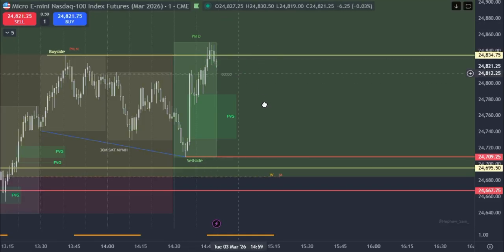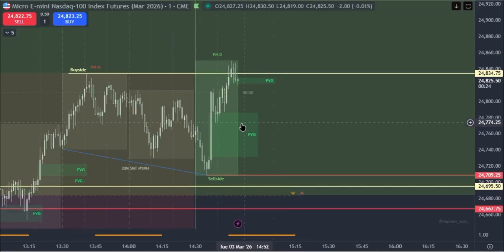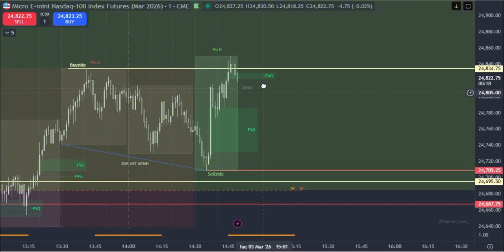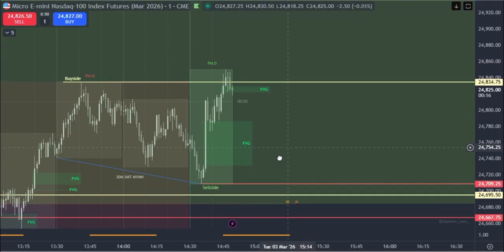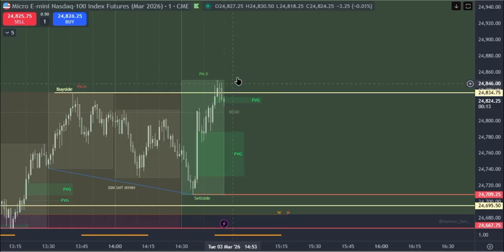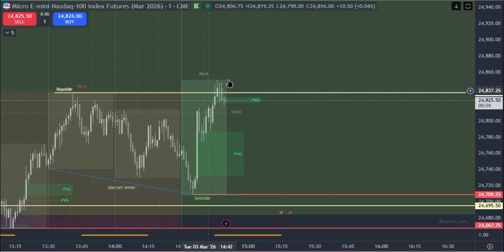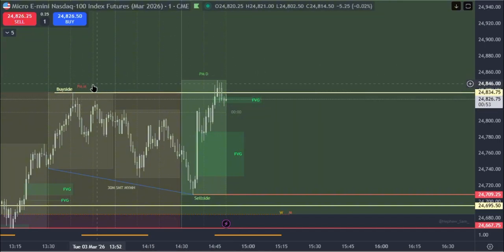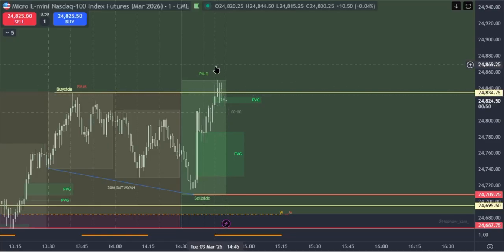All right, so what do we got going on here? We're inside our time of interest. We purged buy side, so we're gonna look to purge internal liquidity now on our higher time frame. What I'm looking for here is a form of SMT. You don't have to wait for SMTs. I personally like waiting for my time of interest, and I like waiting for a form of SMT. Because I don't have any form of SMT on our higher time frame, I will look for type 2 SMT.